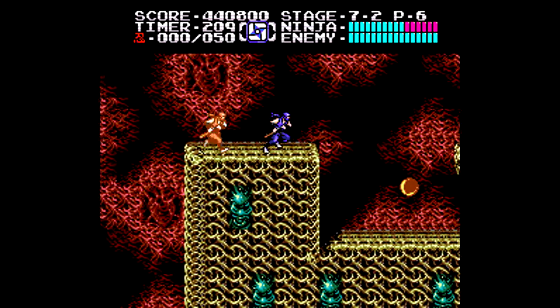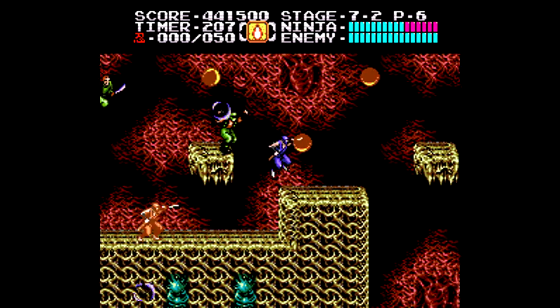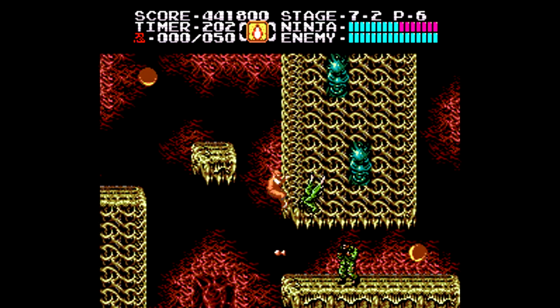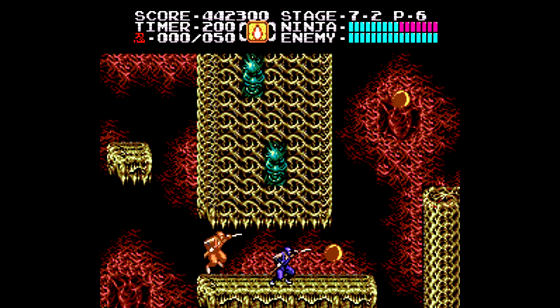Be careful when making this long jump over to the right here. You'll have one of those guys throwing his weapon towards you. He takes, of course, multiple hits to defeat, so we're just going to bypass him if possible.